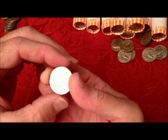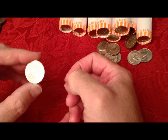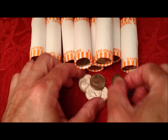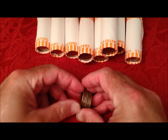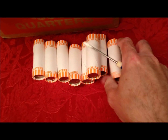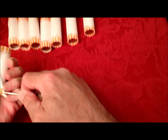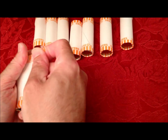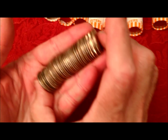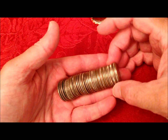It's a P, and it's a Great Sand Dunes, 2014. Pretty nice shape too, got full rays on it. Nope. I'm going to tear through a couple more of these real quick, just for grins and giggles. This is the kind of thing that, on the spur of the moment, we wanted to see if there's any better luck or difference between here and there. And we won't know till we get through the box.